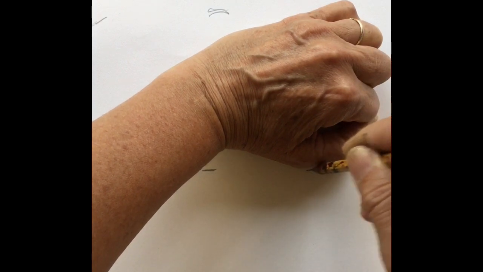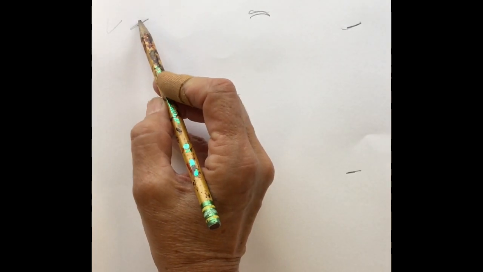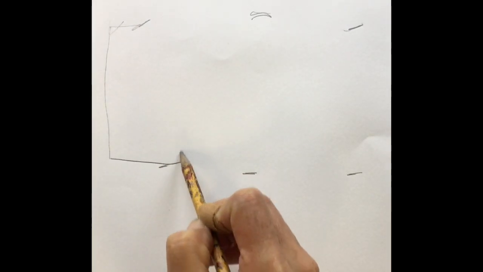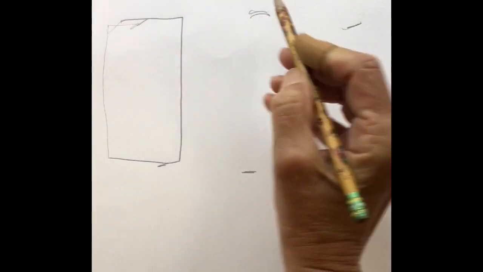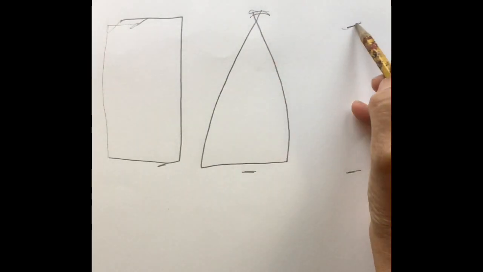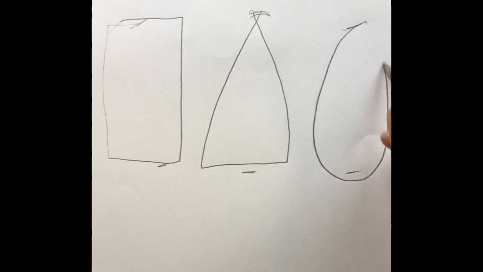Next I'm going to draw shapes. You can draw any shapes you want. I'm starting with a shape for this head. I think I'll make a rectangle. Next I'm going to make this shape. He'll have a triangle head and the last one's going to have a head shaped like an oval.